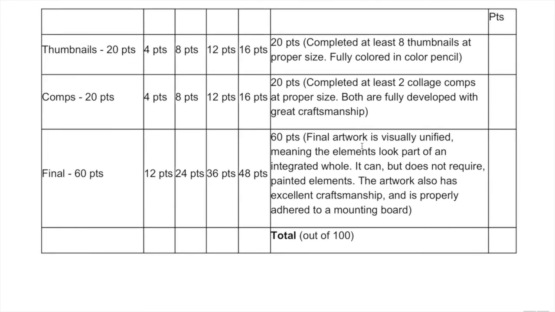For the final, I'm going to be looking to see that it's visually unified. That means that the elements look like they belong together and that they're part of an integrated whole. It can, but does not require, painted elements. The artwork also has excellent craftsmanship. Everything's properly glued down. Things are done with care. And the overall final design is properly mounted to the presentation board. When you mount to the presentation board, I'm looking to see that the design's placed in the middle, and that it's placed square within the presentation board. There's no stray marks on the presentation board. Okay, it's nice and neat.